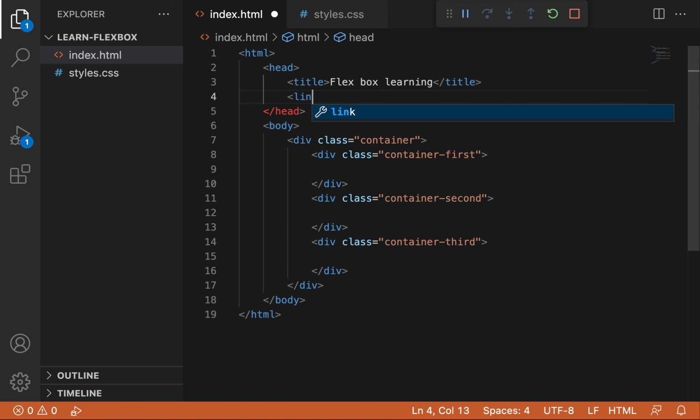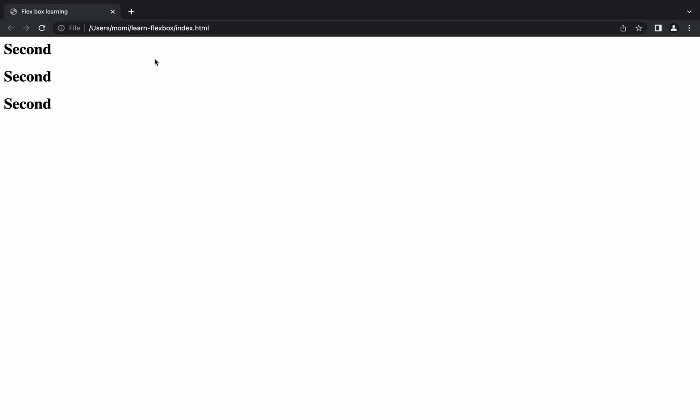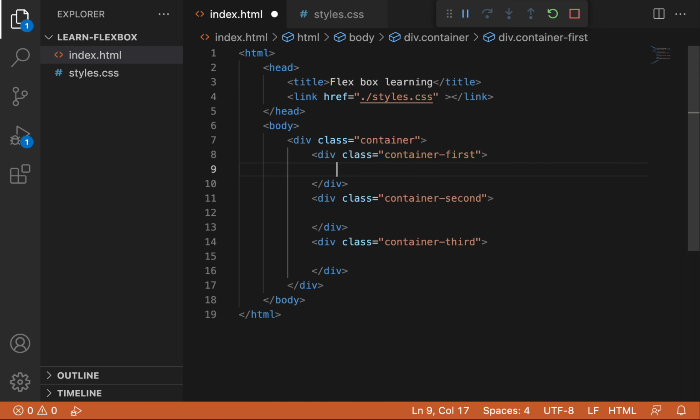So I'll use link, which is the href, which will be slash, no, sorry, style.css, and then link. So again, I can just do very quick link CSS to HTML.